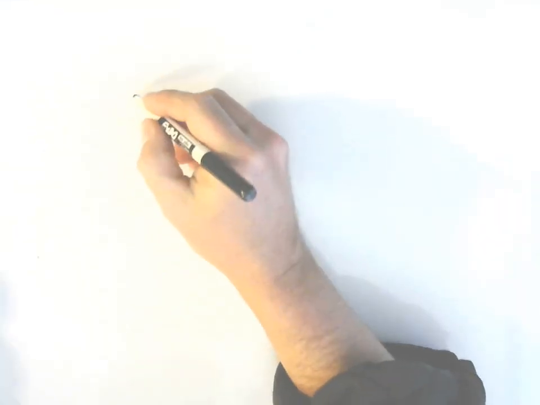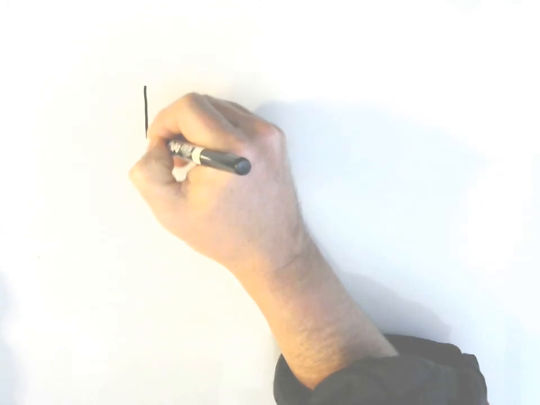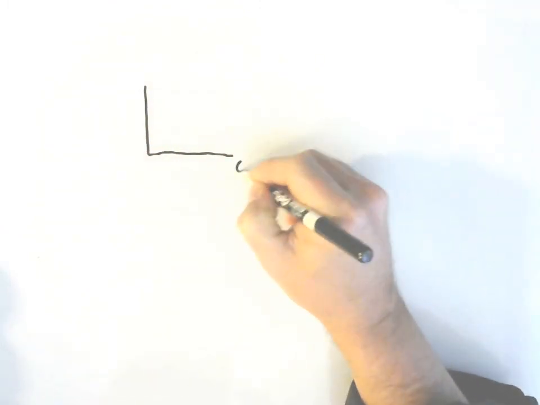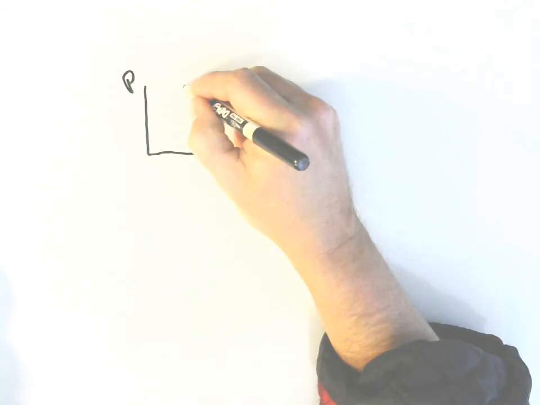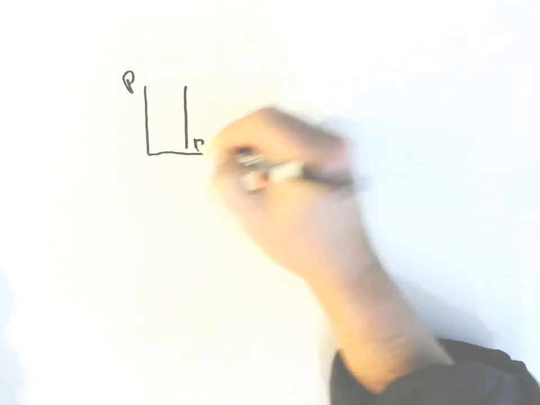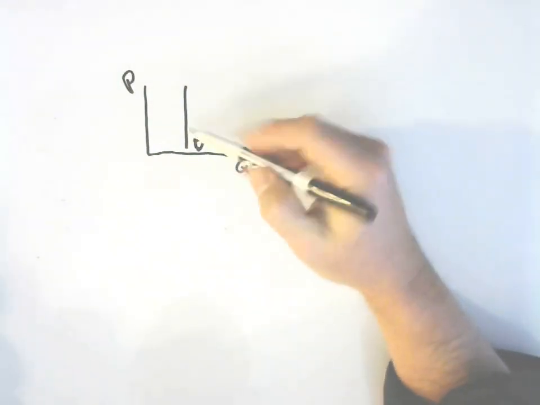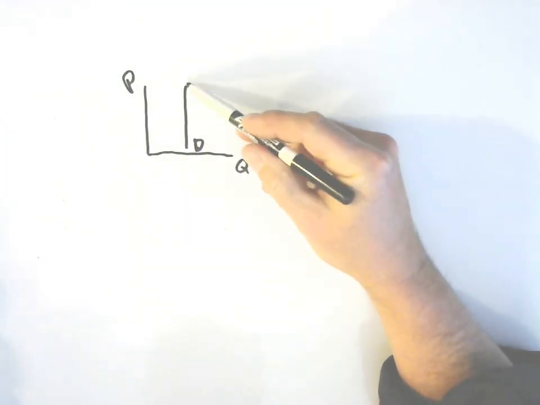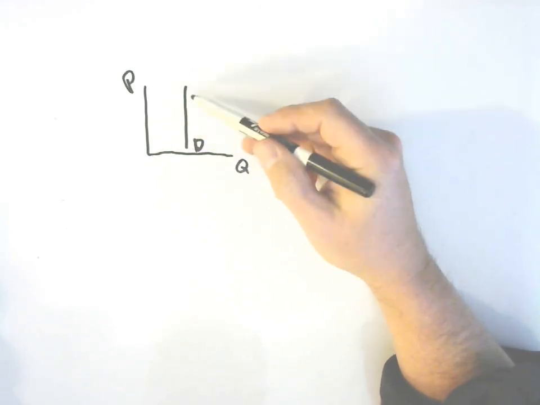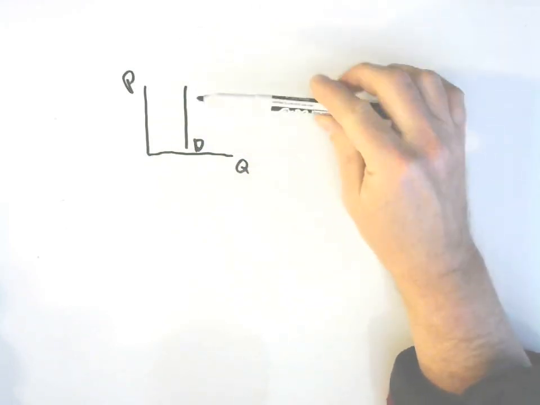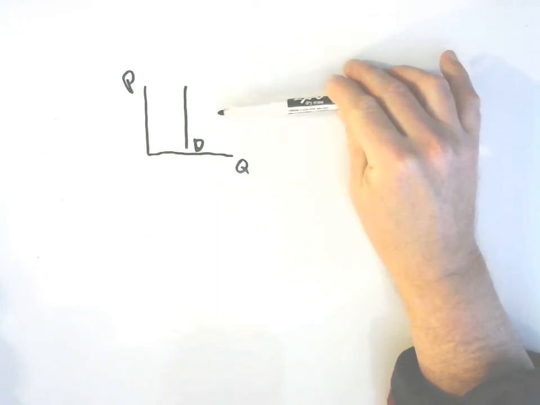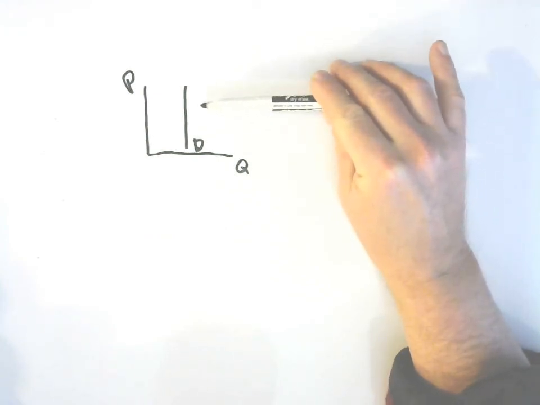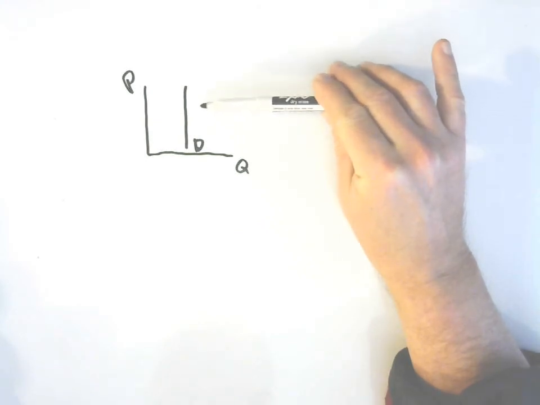elasticity. Now let's imagine an extreme case, whereby the demand curve for a product is perfectly vertical. That's a D, by the way. You're used to my D's by now. So the demand for a product is perfectly vertical. Now, in this case, using the definition of price elasticity of demand, people are obviously completely insensitive to a change in the price of the product.